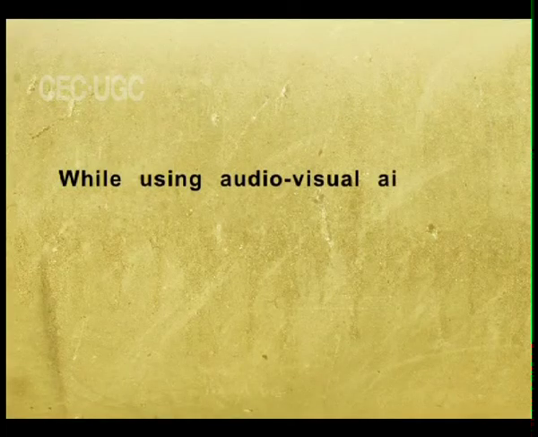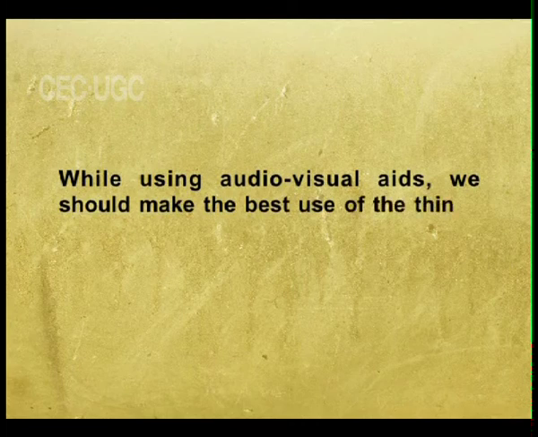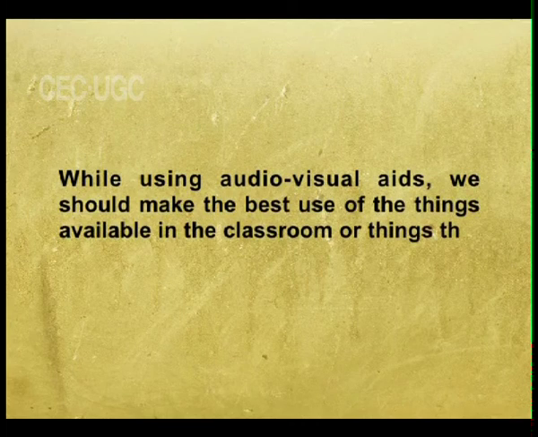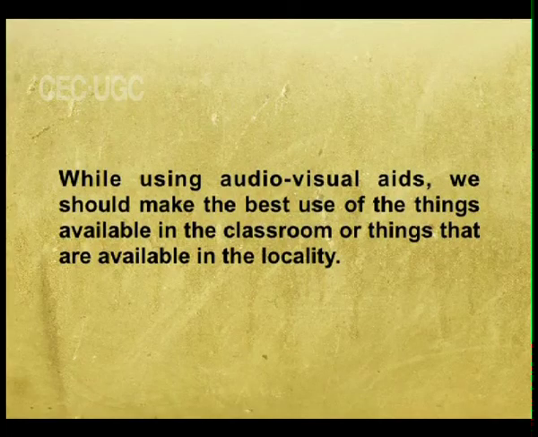While using audiovisual aids, we should make the best use of the things available in the classroom or things that are available in the locality. Some of the audiovisual aids that are being developed these days are much more sophisticated and make it easy to use by any person. There are students who are quite capable of learning by themselves without the use of interactive technology. But students with special needs often require information to be presented to them in several different formats before they can adequately understand a concept or process information.